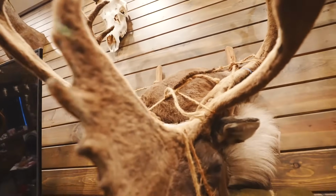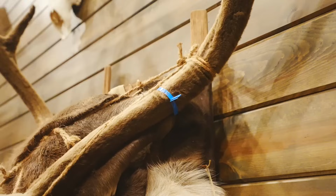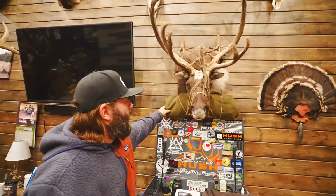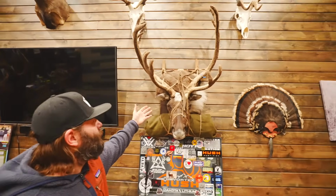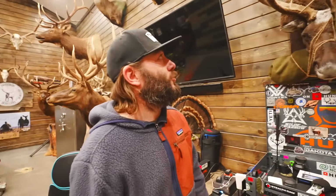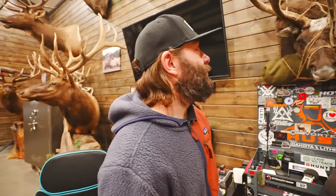And Logan's like, yeah. And we didn't really know what he was talking about all the time. But check this out. He brought this super old backpack. I don't know, trapper pack frame. Trapper pack frame. Logan knows all the phrases and words. Hot words. Anyways, he put the skull on there. And we're like, dude, that looks awesome.